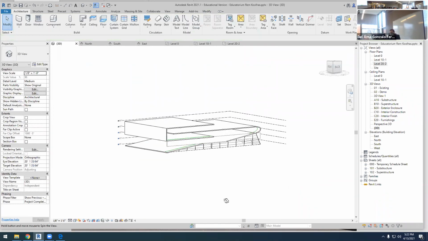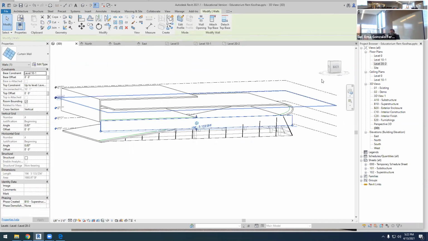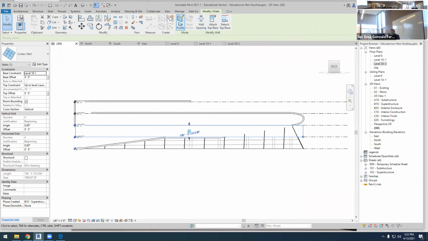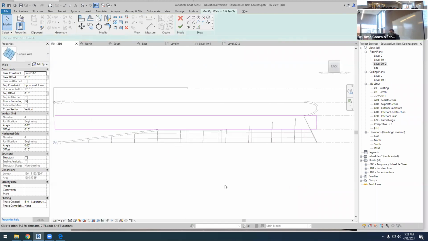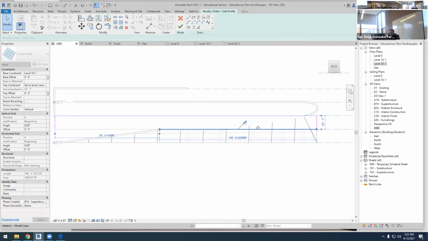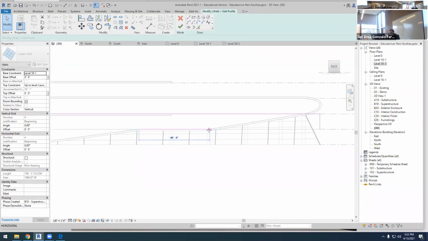And then on the 3D view, this is the wall. I would edit the profile, and by editing the profile, I'll start working with the actual shape of this element.